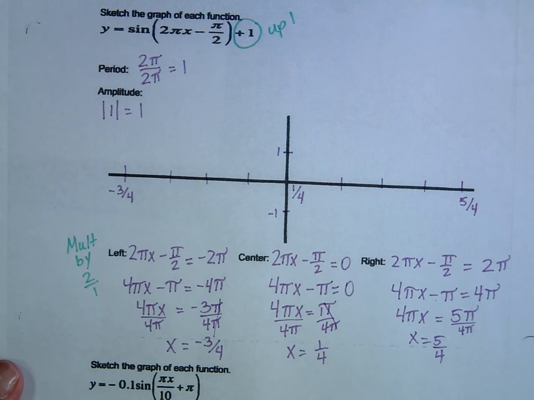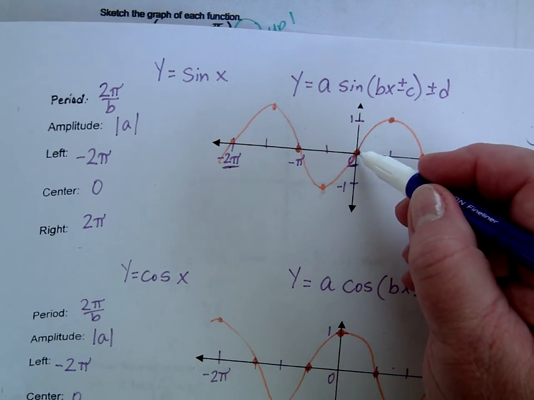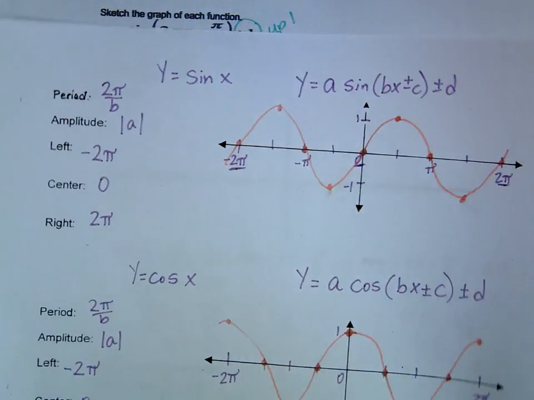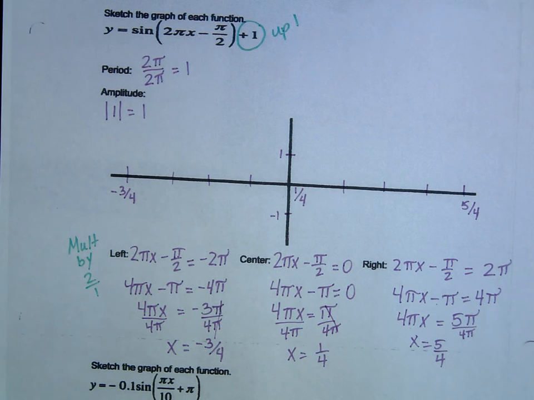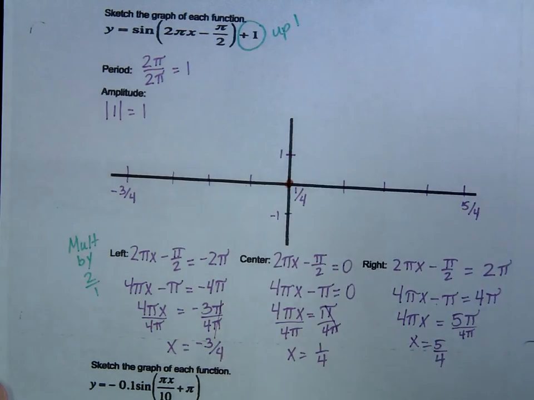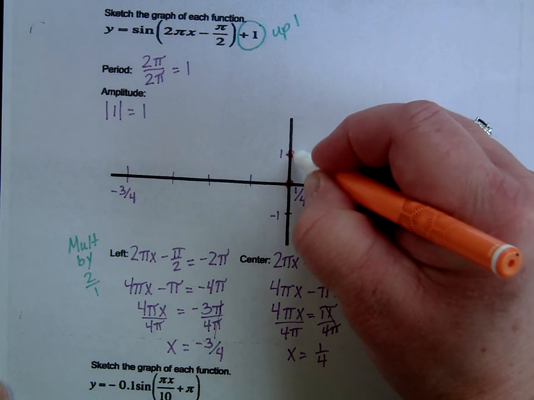All right, I'm looking at the sine graph. The sine graph, go to your reference sheet. Your sine graph, where do you dot it first? Well, you dot it first here at 0. But if I'm moving it up 1, let's think about this for a minute. My dot would normally have been right here at 0. But if I do 0 plus 1, now it's up here. That's going to be my first dot.